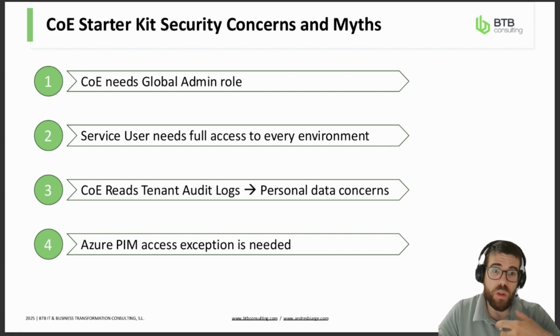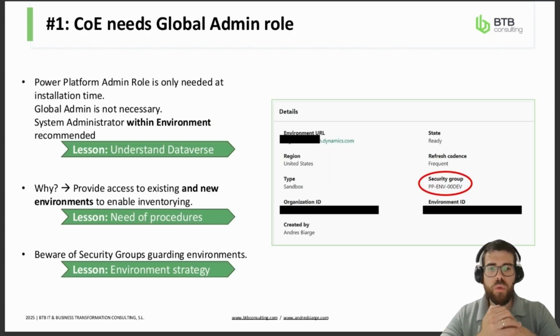Then if we really need to have the service account full access to all environments, what about then tenant audit logs and the concerns related to personal data? And what do we do when we have Azure PIM, Privileged Access Management, and if we really need to make an exception for this account? Let's start with number one.